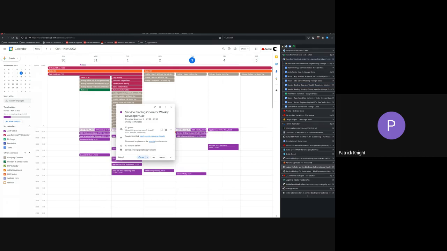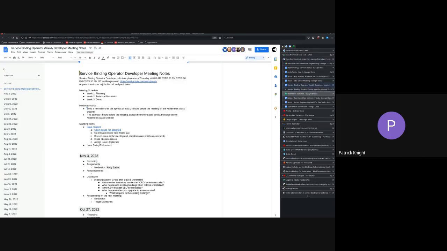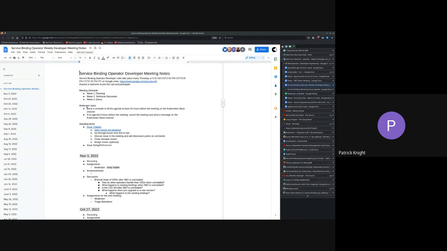So I went in and looked into CSVs and found out that I can use a CSV as a feature flag, and I can enable and disable features when SBO is installed and uninstalled. So I believe the next step would probably be reaching out to the console and seeing if that is an approach that they're wanting to take, and then go from there.